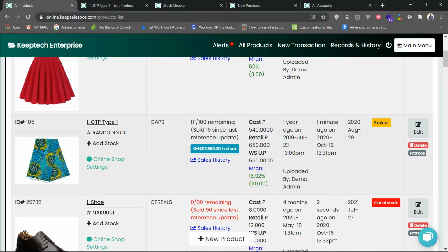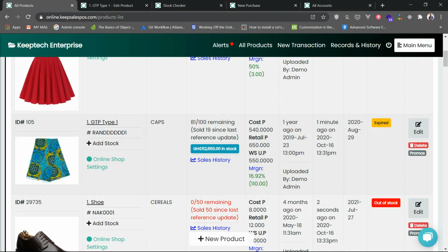Okay, over here we have an item like GTP type 1. So for all different types of fabrics that you may be selling, you can use that as well, and it applies to other products as well. So you have different types of shoes, different types of clothes. You can add everything, and Keepsales can help you track the quantities and the price of everything perfectly. Now what makes it even easier is that you can upload product images for all these items as well. So then when you are going through your stock, it's easy to identify what product exactly you are dealing with. It really makes managing easy.